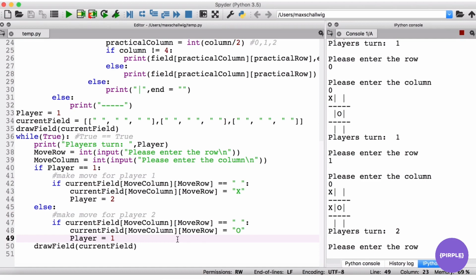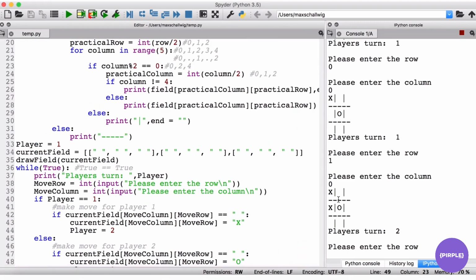But what we've created here is a very simple tic-tac-toe game, where we print the fields. We ask the players to put in their rows and their columns where they want to put their values. And once they do that, we put their value in the corresponding spot. We start off with empty fields, and we put in the values that they entered. We don't allow the players to overwrite each other just by having this simple checking mechanism here.